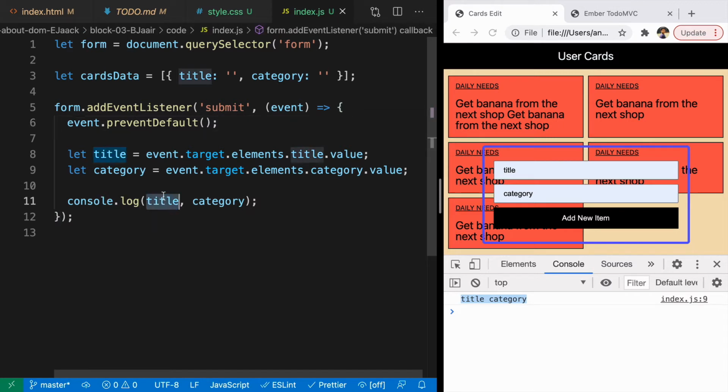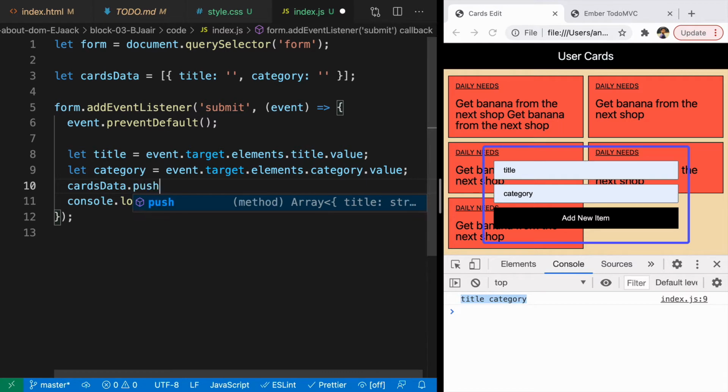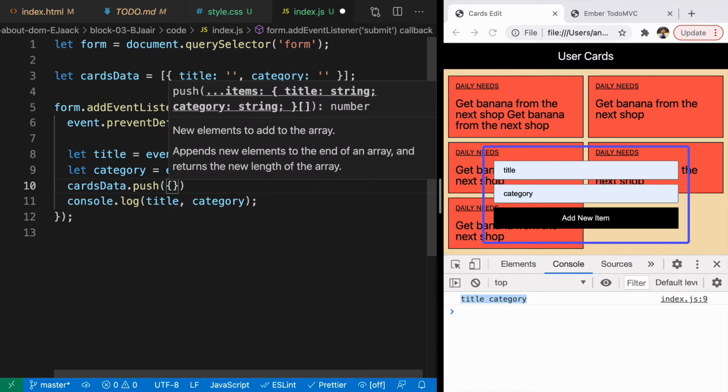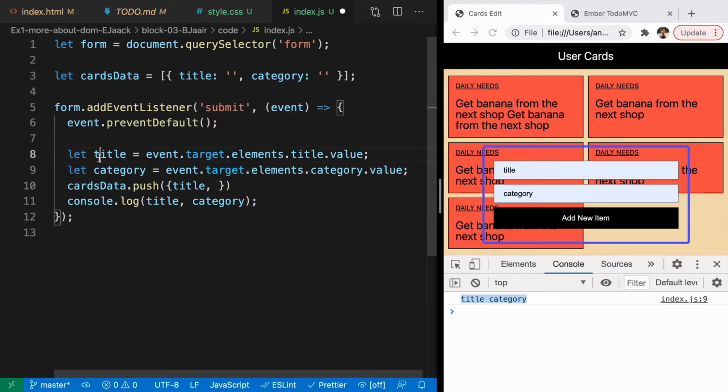So we have access to title and we have access to category. So what do we want here? We want to push this inside cardsData. So we'll say cardsData and we'll push using push. And we need to push an object that is going to have a key of title, and the value will come from this title variable. So we'll just write title, and similarly we'll say category.